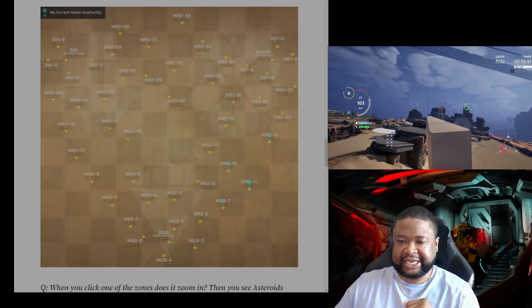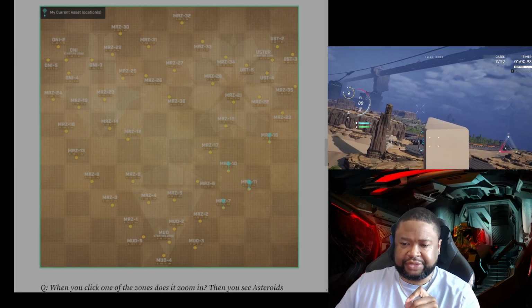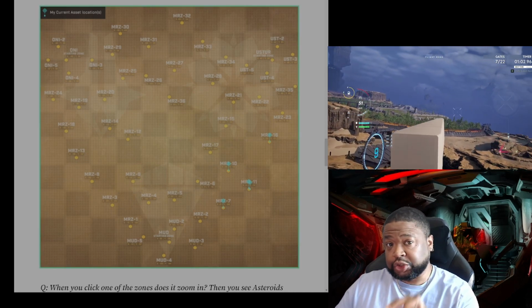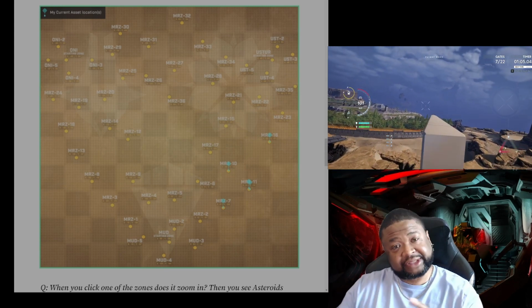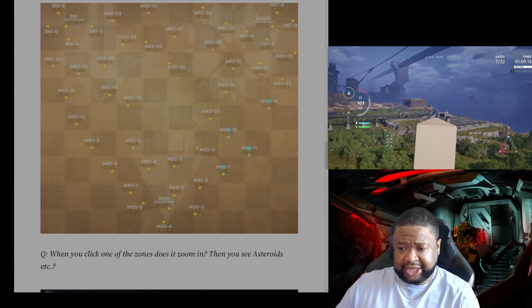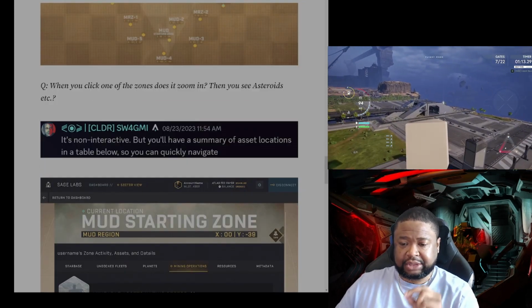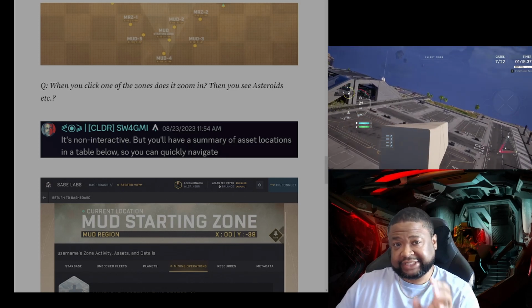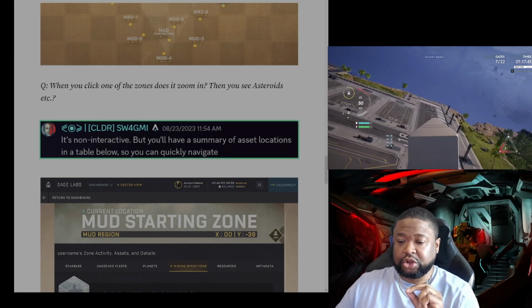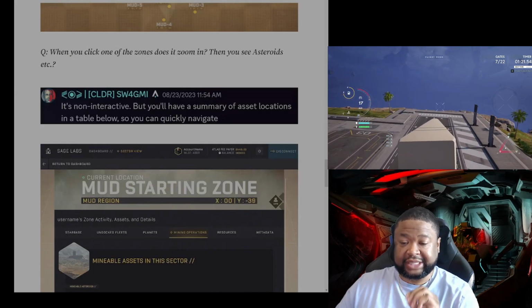The visuals of Sage Labs. So a person asks here, will we be able to basically click on this map here and then let it zoom in, and then we can see asteroids and things like that. So that's going to come later, like in Sage Starbase. But for right now, it looks like it's not going to be interactive with this first iteration of Sage Labs. But you will have a summary of asset locations in a table below so you can quickly navigate.